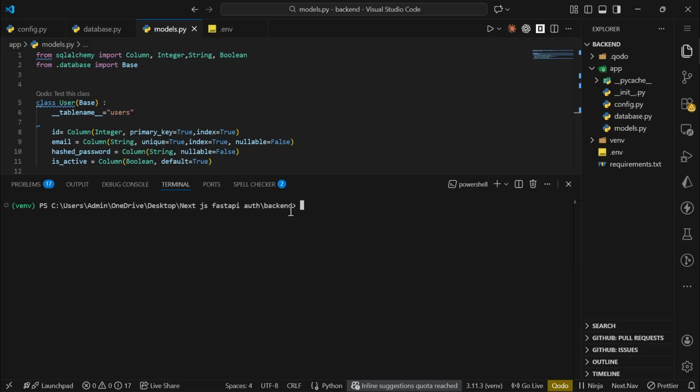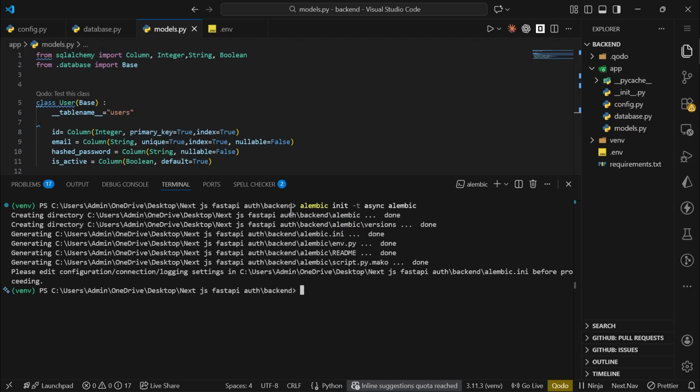Now let's initialize Alembic, and it's going to be alembic init with the async template for async Alembic, and just like that, I have my Alembic initialized. You see that I have a new alembic folder created.